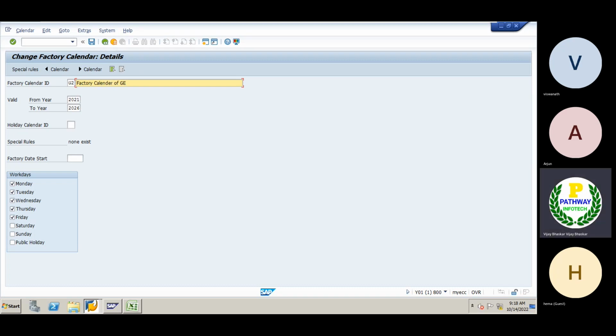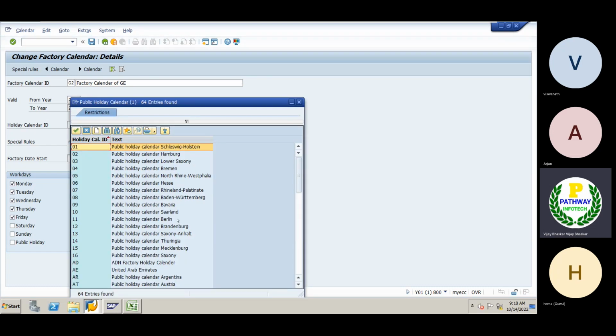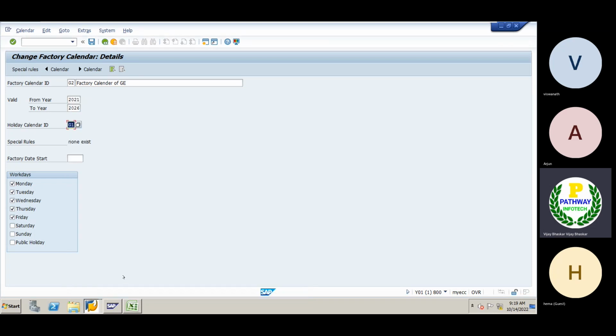Factory calendar of GE. For this factory calendar I must assign the holiday calendar, so the system will understand from these days which day is falling on a public holiday. Then I will select Saturday. Even in my business organization, I want to work on Saturday also.